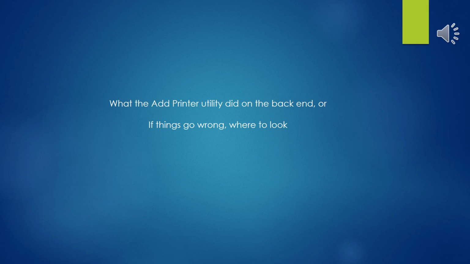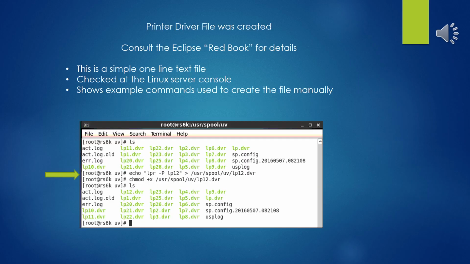Now what's going to be covered next is what exactly this script did on the back end, just in case something got messed up and you've got to figure out where things went wrong. What's covered in these next few slides is also covered in the Eclipse Red Book. If you log into the Epicor Eclipse site, you can download a copy of the Red Book from them there and review this. And good luck trying to make sense of it. It's pretty raw, but anyway, there it is.